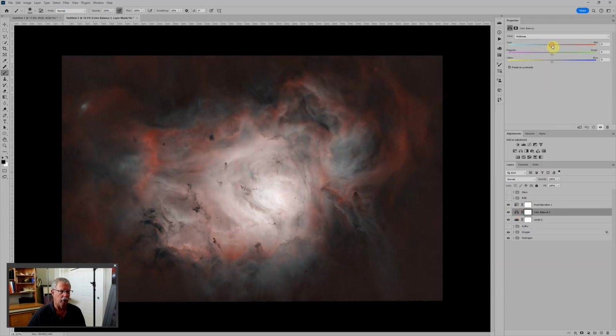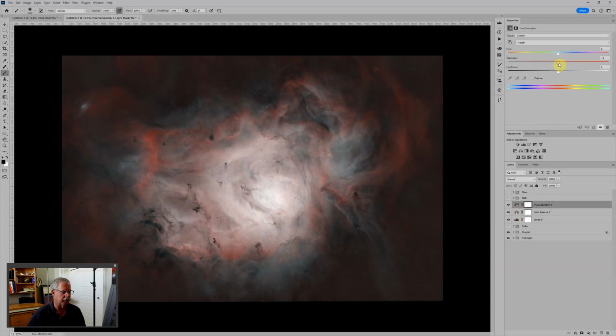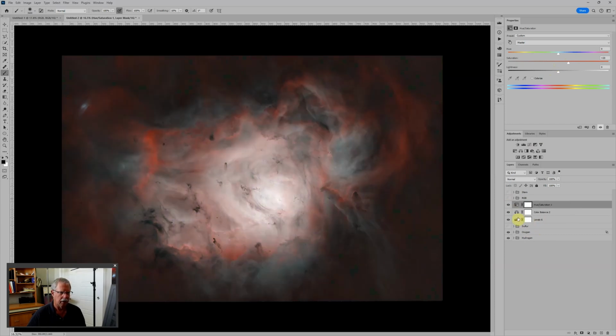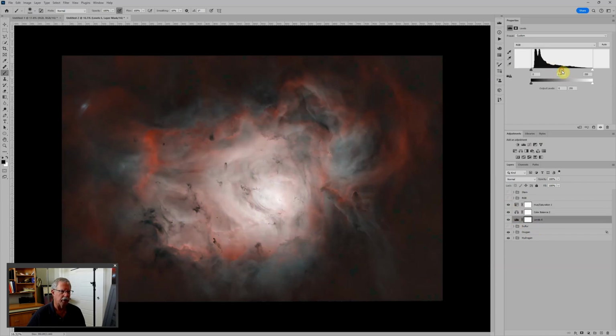We can do an overall color balance if we feel like it's warranted to get a little bit better white balance. I may want to increase the color saturation. So there's our HOO image, and again that compares to the RGB. Looks like we might even want to darken this a little bit.